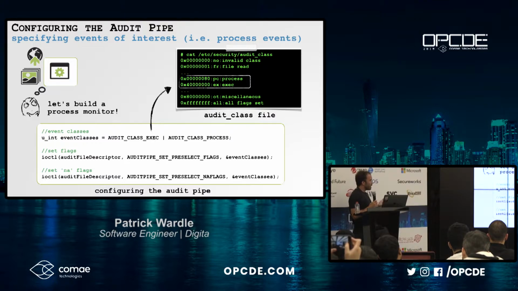We're interested only in process events. So we can go into the audit_class file and look up what OpenBSM audit events relate to process creation, process events. And we can see there's two: PC and exec. So in code, we send an ioctl to the kernel saying, hey, these are the OpenBSM auditing events that are of interest to us.